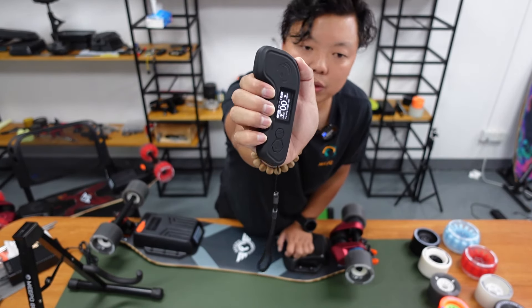Here are the wheels on the market. This is Kegel wheels — many people are very familiar with this famous wheel. And this is the standard wheel that comes with the Meepo board — offset, very soft, pretty premium quality. And this is the Bro wheel, also very high quality, from Jeremy. Jeremy built this wheel and it's very good quality. And this is Meepo's 90-millimeter wheels. The standard pulley is compatible with these holes. We also have the cloud wheel at 105 and 120 millimeters — they are also compatible with the NLS belt.